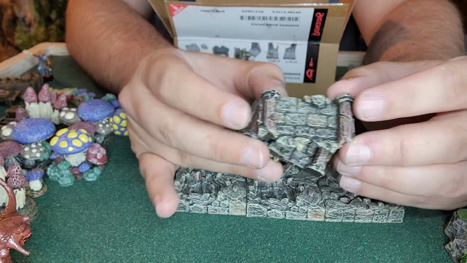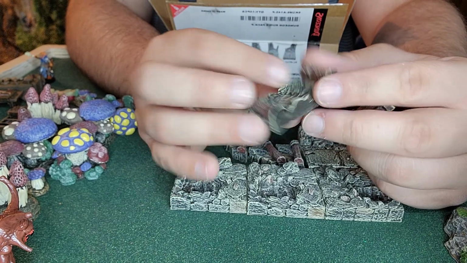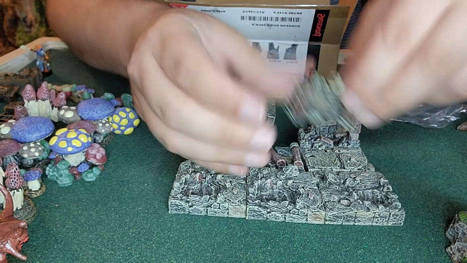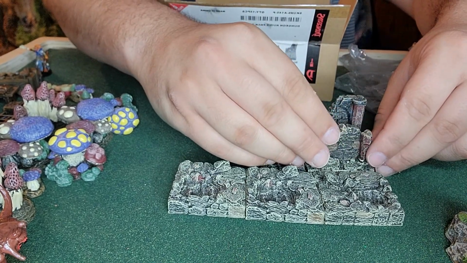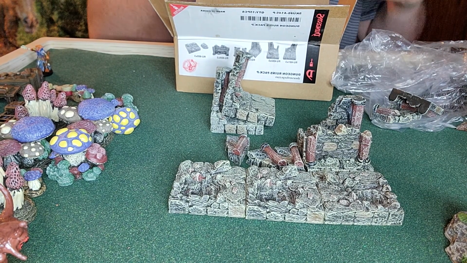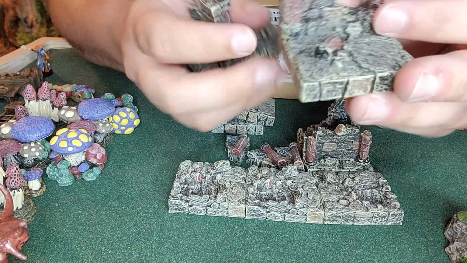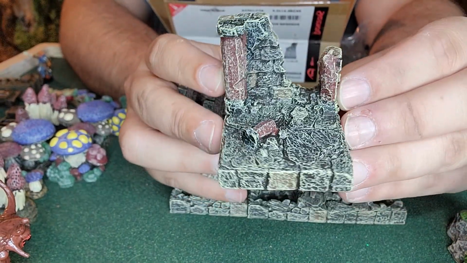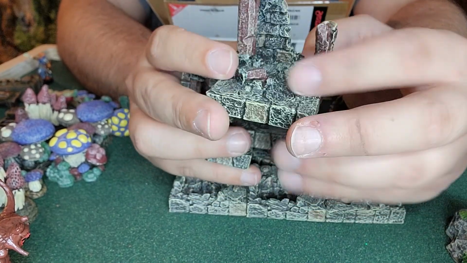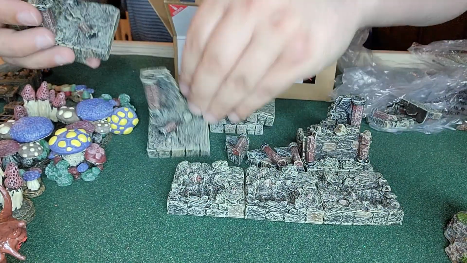We have for the half walls, which also are flat on the end, so if you're not using them as the top part of the wall, they would make some good mid walls, like maybe battlements. You can have some people hiding behind them. This terrain is just really well put together. Again with the vaulted walls, this little stub, it's all raised up, rubbled. Just looks incredible.